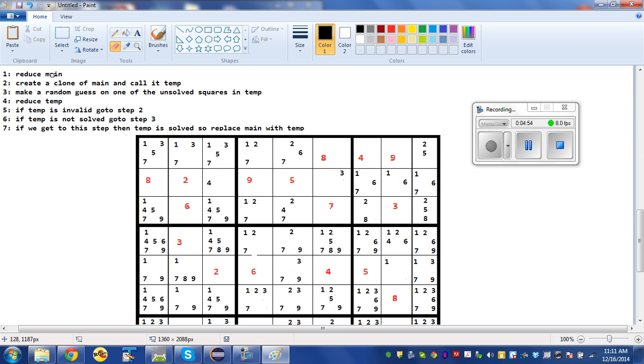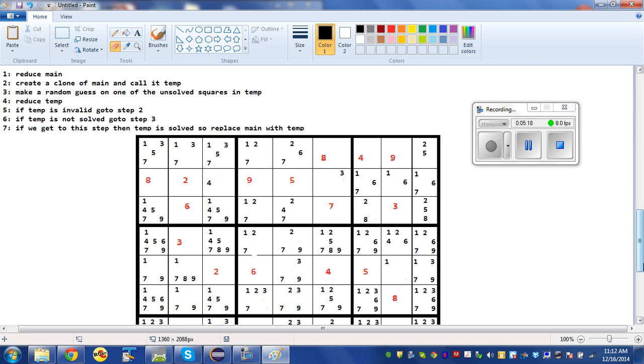Okay, an algorithm is a process. It's a set of steps that you take to get a solution. And there are many, many different algorithms that could be used to solve this Sudoku puzzle. Here's the one we're going to use because it's rather short and simple and not too hard to program. We're going to start out.